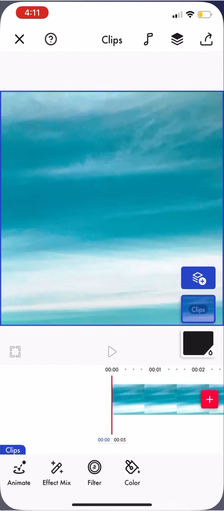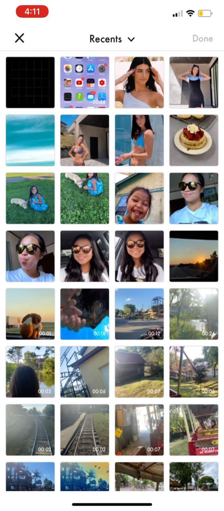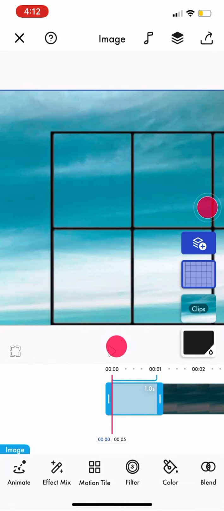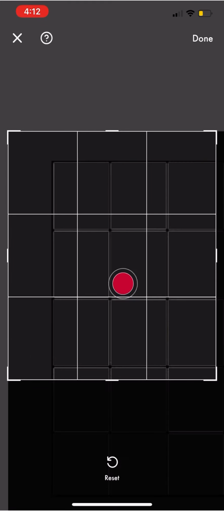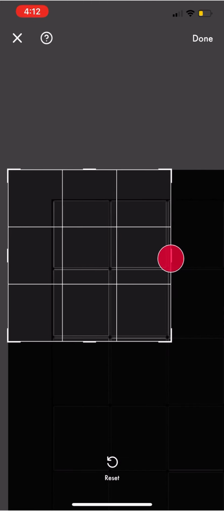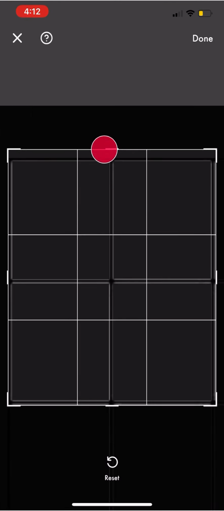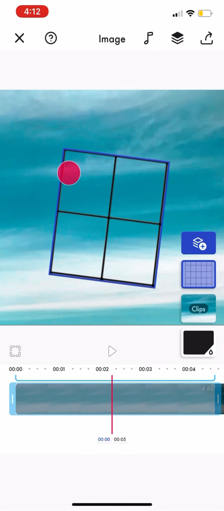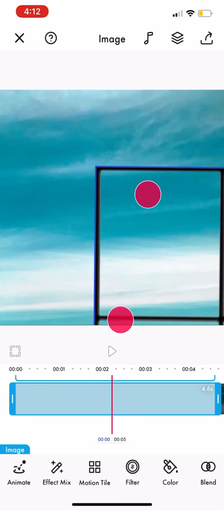Now that we have that, let's go back to Funimate and then click on the plus sign, click on image or video, and then pick your grid. We don't need all these squares, so we are going to crop it. That should leave us with 4 squares. Click on the option crop and then crop it like this. Once you're done, click on done, and you should have this. Then place it in the corner of your choice. I picked this corner, and then have one box visible.